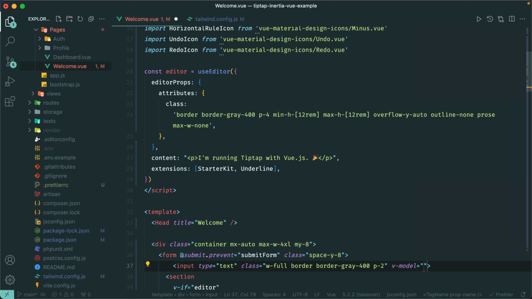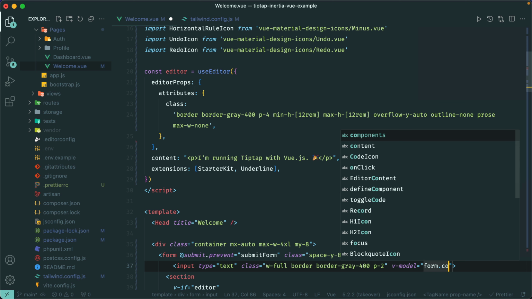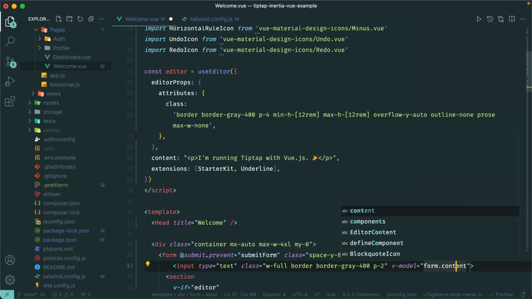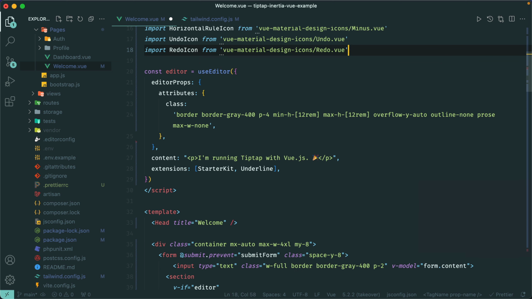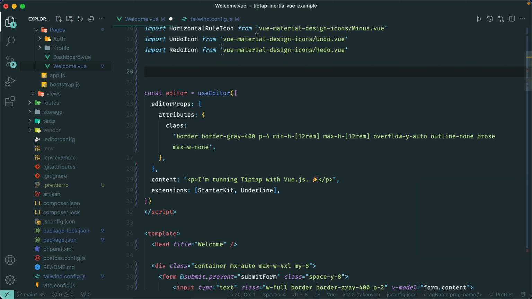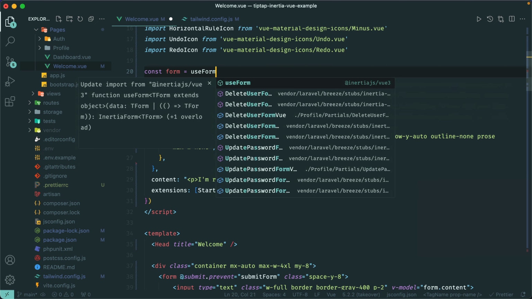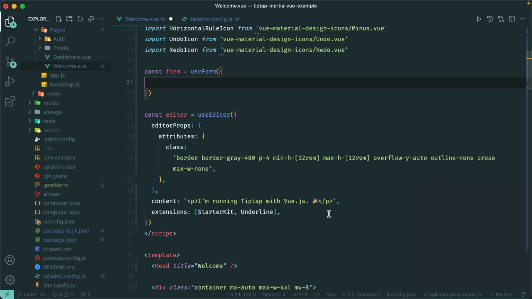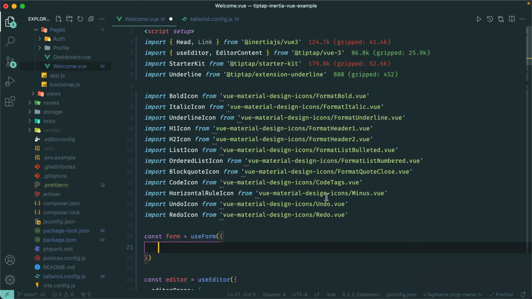As we make changes to this input, we want a piece of state to update. And eventually that will get submitted through when we send it to our backend. So we'll make a field here called content. And we'll make use of useForm, which is the form helper in Inertia. So say const form equals useForm. We have to make sure to import useForm from Inertia.